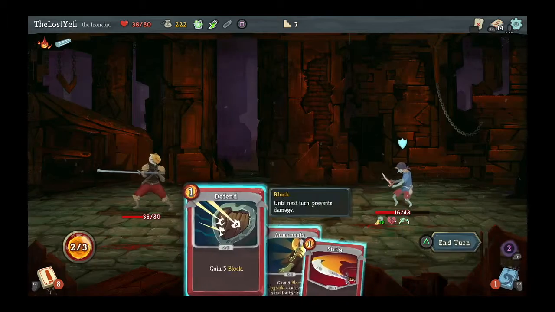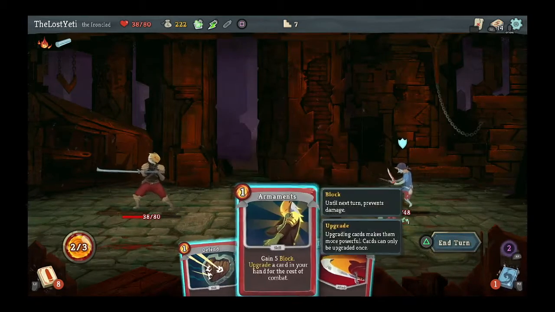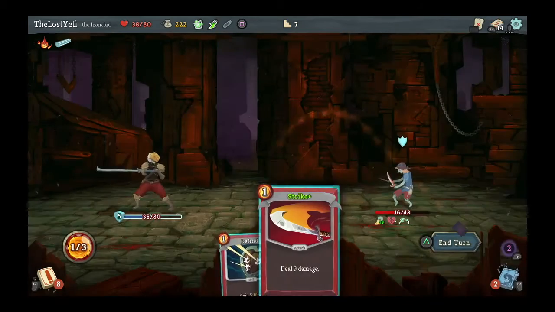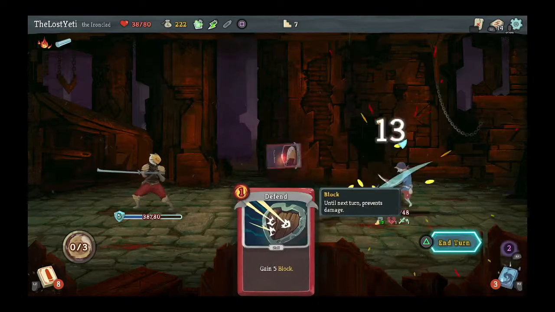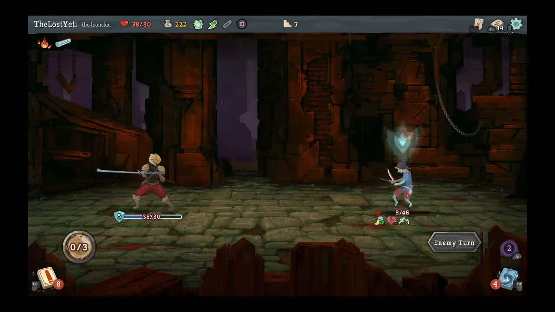Okay. If I can deal... What's that? 9 damage? What if I... Hear me out on this. I upgrade you. Go to this guy. Confirm. That's 9 damage. Then what do you actually deal? 13? Oh, we're almost there. Okay. Whatever we get next turn can definitely take him out.